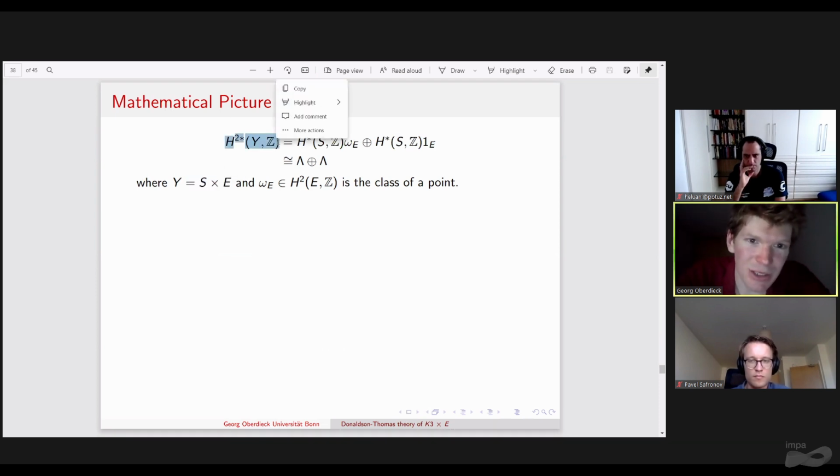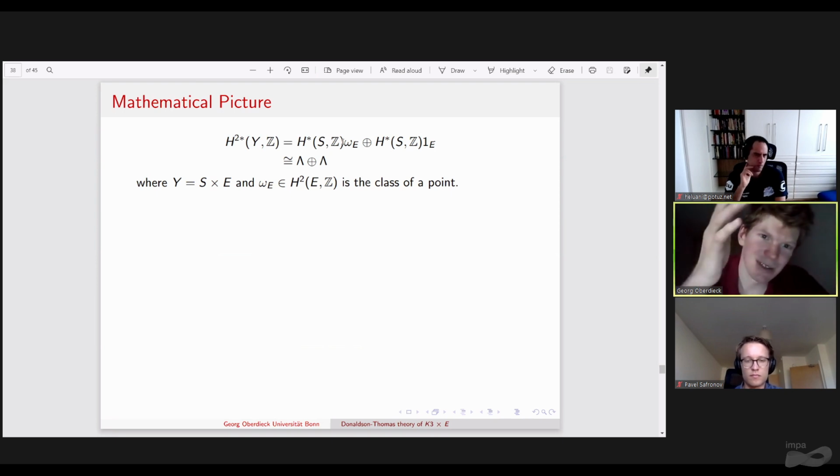You take the even cohomology, and then you can naturally decompose it into two kinds of classes. The one type of classes are the vertical classes. So they are given by a class from a K3 surface times the class of a point on the elliptic curve, so this omega_E, and then plus a second summand, which is just a pullback of classes coming from the K3 surface. So this is naturally a direct sum of these cohomologies of this K3 surface. So we just write it as lambda plus lambda. And so on the physics side, you still had this u squared, but here it doesn't show up, and I don't know how to make sense of it. We'll just have a lambda.